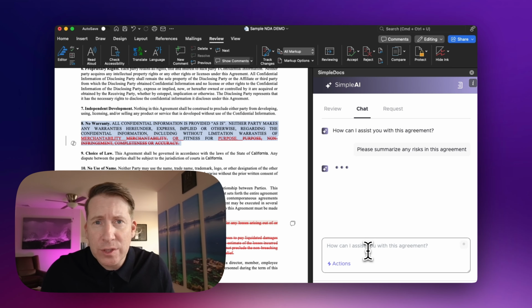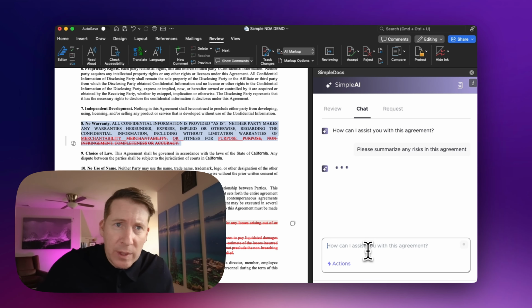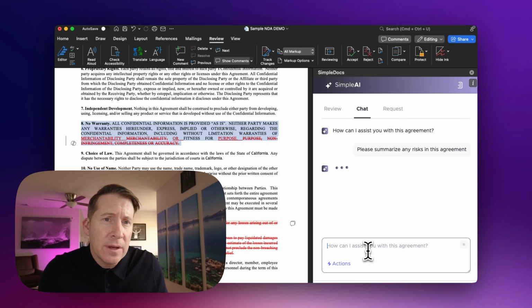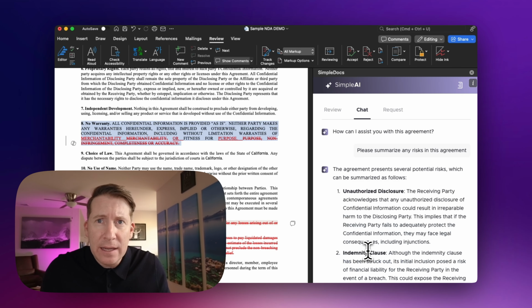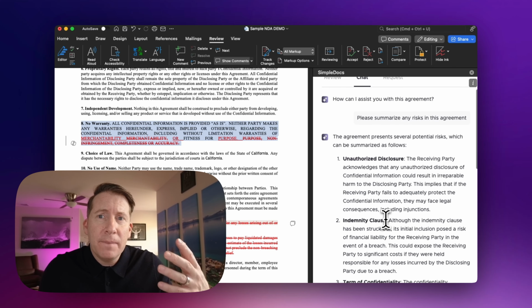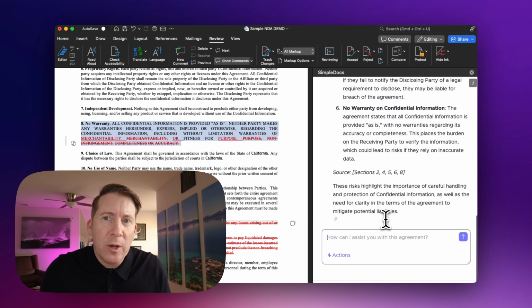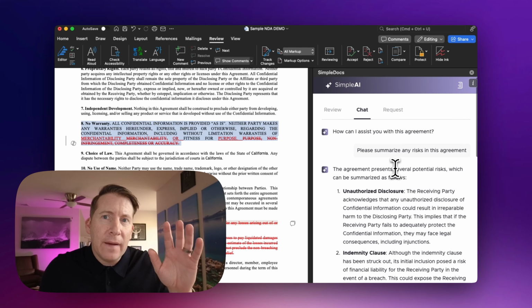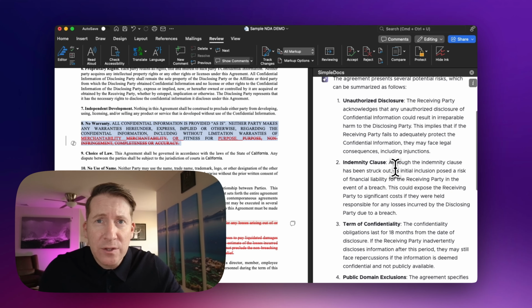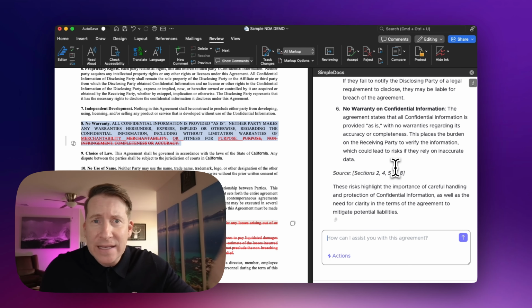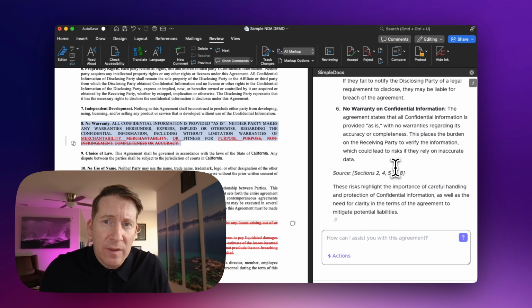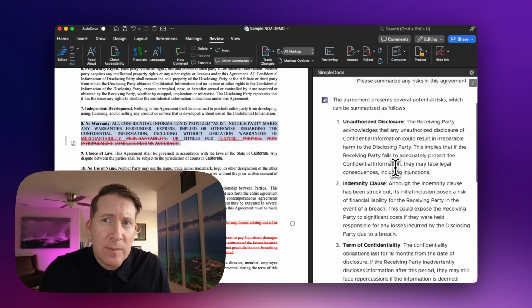We're launching a partnership with Law Insider in the coming weeks where you'll be able to pull in Law Insider precedent and what's market data. But as it exists now, this is powered by OpenAI. And of course, you can also summarize your redline changes. So if you want to ask for a summary that you can then copy and paste and put into an email back to the counterparty, all of this capability is here.